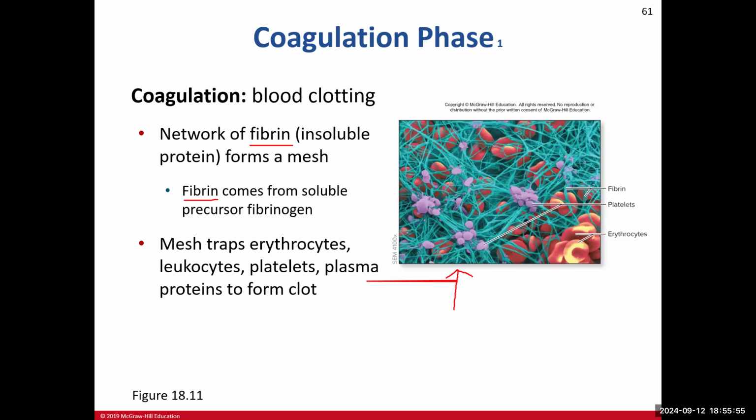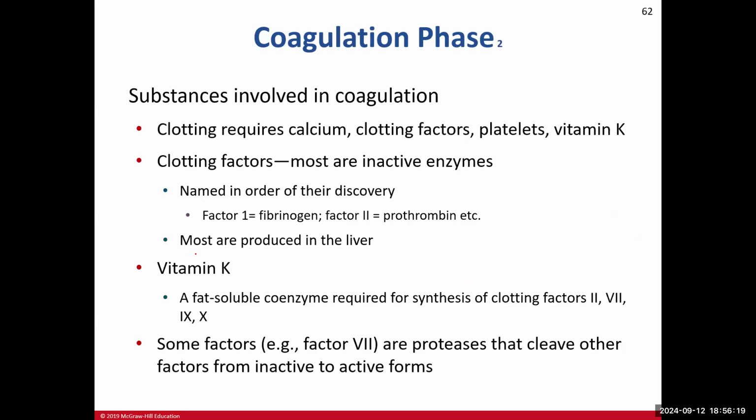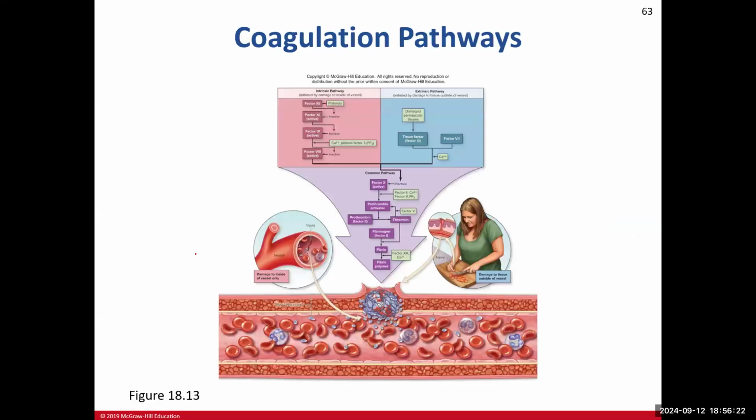That's besides the point. So if you look at this net that we've cast, look at everything that's going to be inside of that, right? You've got red blood cells, more white blood cells, platelets, plasma proteins made from the liver that contribute to the clotting cascade. Now, I think within a slide or two here, maybe on the next slide, there's a picture. This one right here. You don't have to worry about memorizing it, all right? You have an extrinsic and an intrinsic pathway, and this basically talks about what happens inside the blood vessel and outside the blood vessel. I'm not expecting you to know that part.